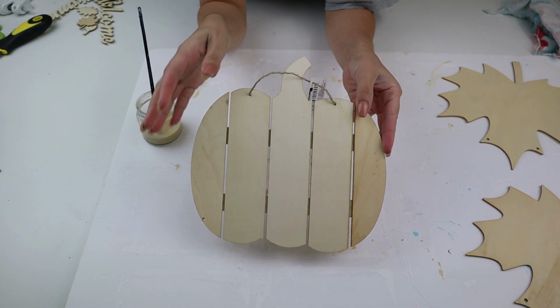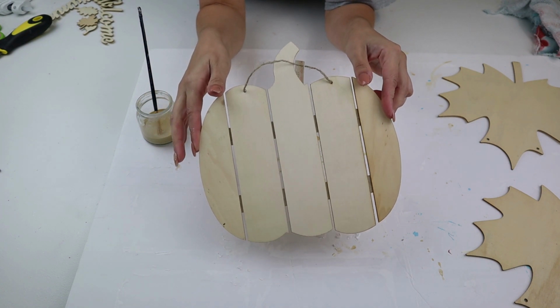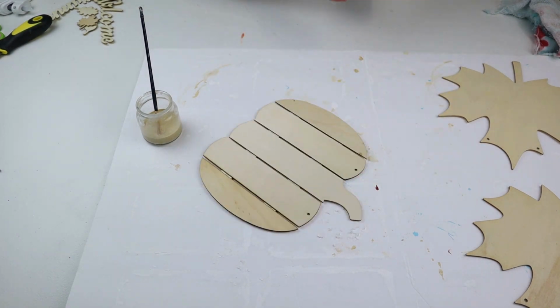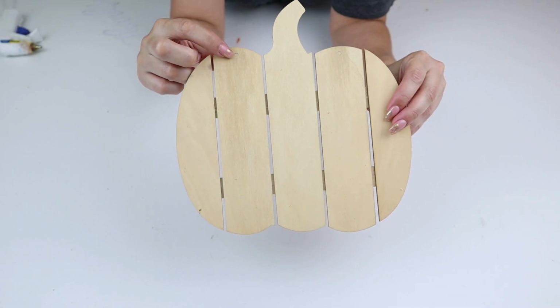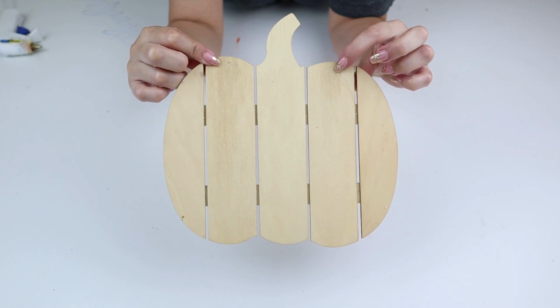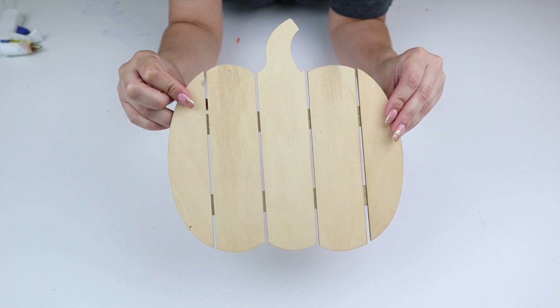Dollar Tree this year also brought out these new slatted pumpkins, and I knew that I wanted to stain them the same way that I did the leaves. And here's how it looks once it's stained. And you can leave this as is. I feel like this as is looks nice and it looks very farmhouse decor. So really you don't need to add anything to it to make it look like farmhouse decor.